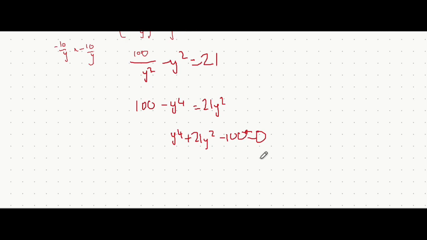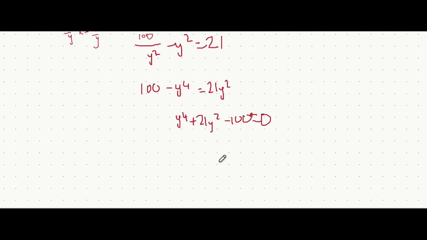I'm sure this looks familiar to you because it's actually a hidden quadratic, or you may have heard it as a stealth quadratic. In this case, if it helps, you can introduce x as the middle term, y squared, and that will make it so that this expression now becomes x squared for y to the power of 4, because when you square y squared, that's y squared times y squared, which becomes y to the power of 4. And then this becomes plus 21x minus 100 is equal to 0.